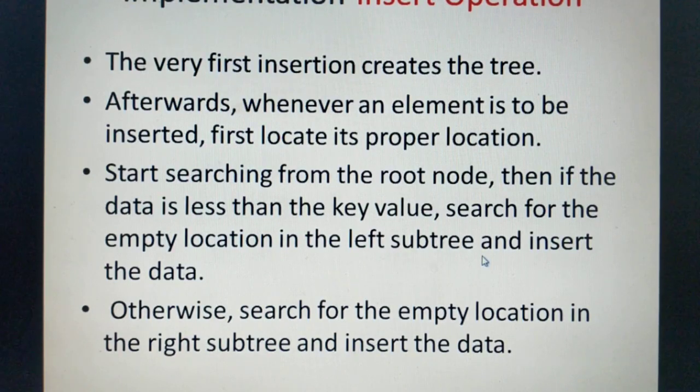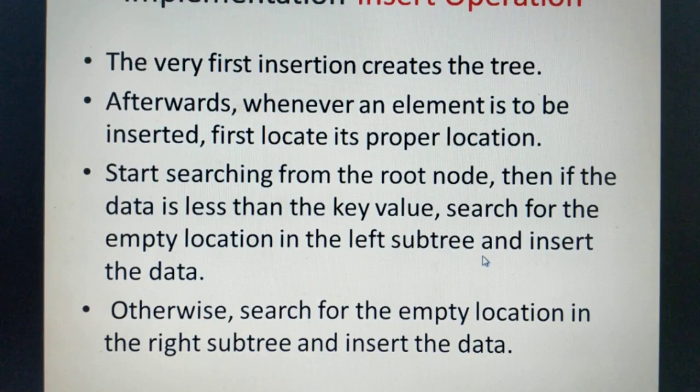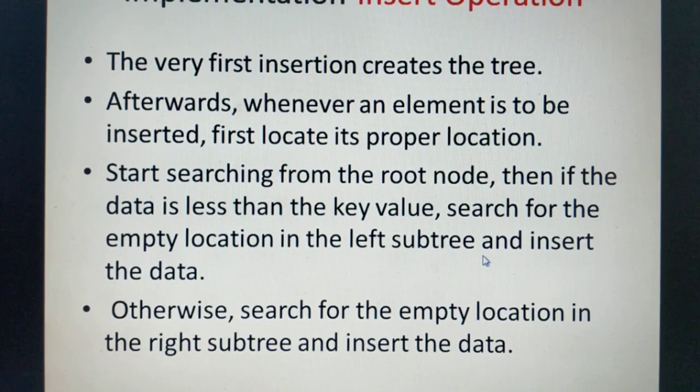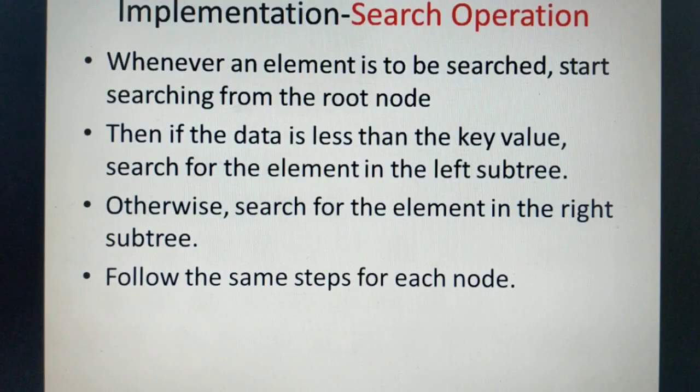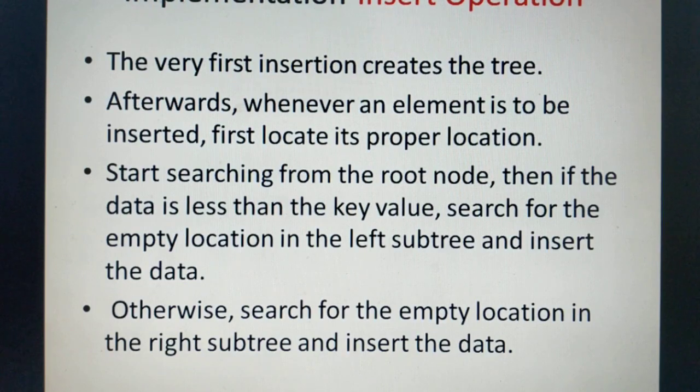Similarly, if we have to insert, we have to find the appropriate location. To do that, we start searching right from the root node, and then we figure out the proper location. So if we have to insert a number which is less than the parent node, we search in the left subtree for an empty location and then make the insert. Otherwise, if the value is greater than the parent node, we search for an empty location in the right subtree and insert the data. Okay, this is the insert operation.